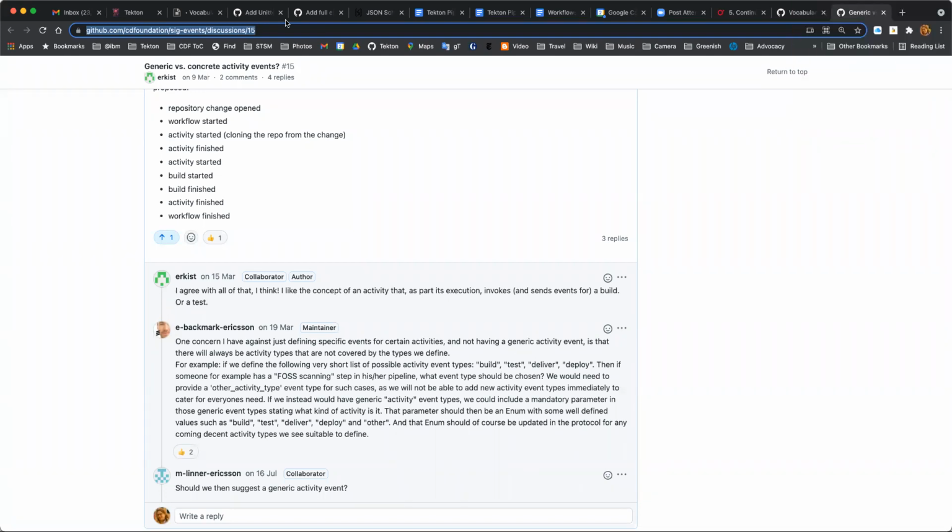Yeah, I think one reason for having a generic top level activity would be that we need somehow to trace how our activities connect to each other, regardless of if they are build or test or delivery activities or whatever kind of activity they are. I mean, they all make up a pipeline somehow, and they should all be able to provide traceable information for the duration of the different steps in a pipeline, regardless of what type of activity it is, and how they are connected, if they are parallel or serial or whatever. So those kinds of properties, or as we would do it with the links in Eiffel, I think we still need as a generic property on all these kinds of activities.